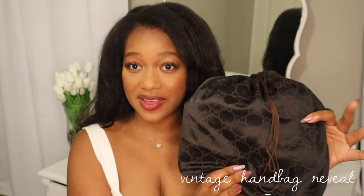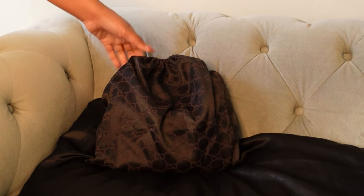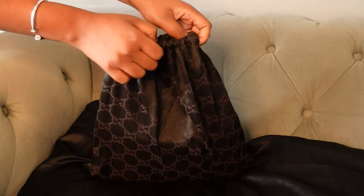My very first vintage bag — I'm so excited! And if you can tell by the dust bag, it is from the house of Gucci. This is my very first vintage bag, my very first bag from Gucci. As you can see by my vanity, I love vintage things, and I've been searching for my very first vintage handbag for the past two years. I've been wearing it for a good amount of time now, so it's almost like a little review. I'll be doing mod shots, showing you dolls what fits inside, and giving a bit more detail about shopping pre-loved. That advice will be in the blog post listed below — it'll also talk about price, and I'll have similar bags in great condition linked there too.